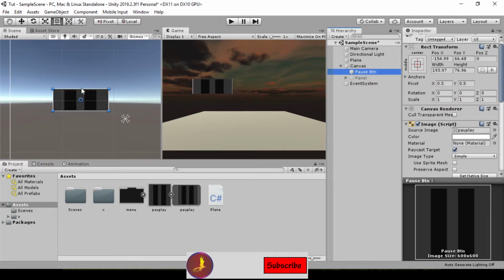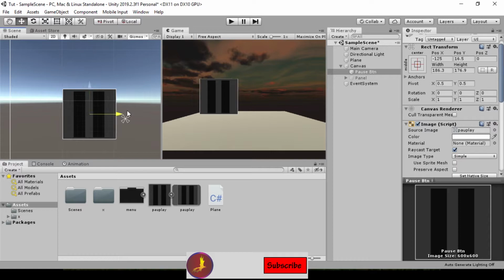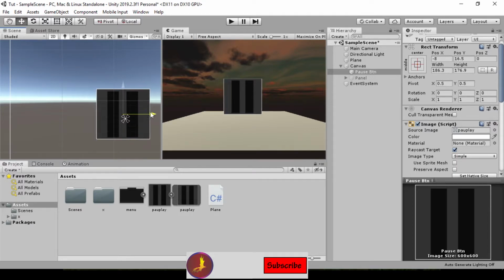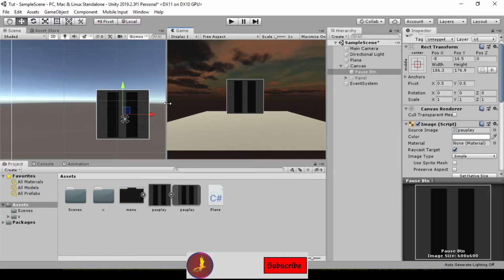So let's drag this and set this to wherever we want. I'm going to leave it at the middle for now. We just drag it to make the button a bit bigger so we can press it well. So it's going to be in the middle of our screen, and this is not a position where you should be putting your pause. It should probably be at the top right corner, because this should be for live, so it should be somewhere here, or it should be our back button, but that's not what we'll be looking at. I'm just going to run this briefly.